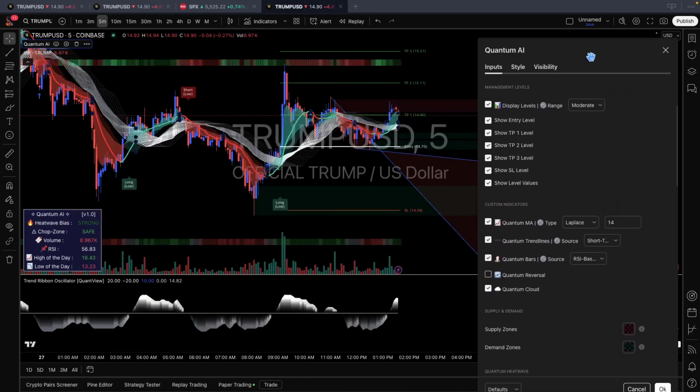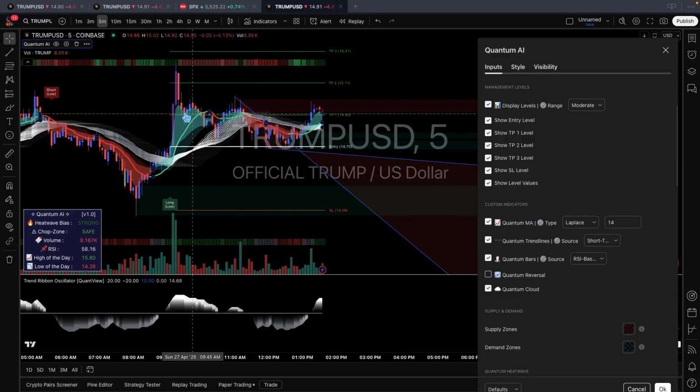Now, I have to figure this out a little bit because, okay, it does change the way the bar structures a little bit, but you got to mess with your chart settings as well. I'm not getting into all that right now. You can have them RSI based, or you can have them based off of volume. I'm going to turn those off for now. Quantum reversal, I think that's just where it shows you points. Yeah, like points of like, okay, boom, reverse. It looks like, I don't know. I don't really use that one though.